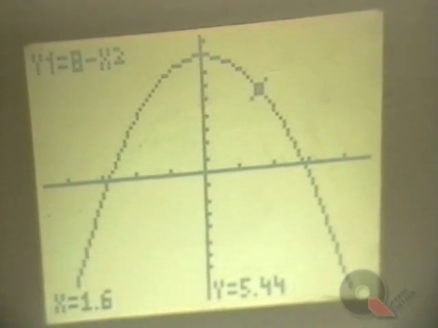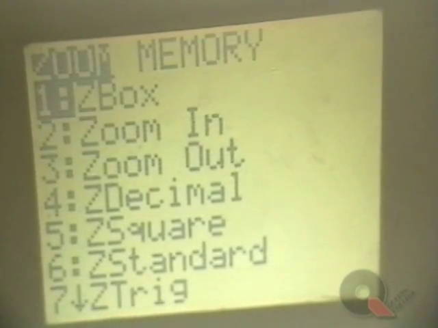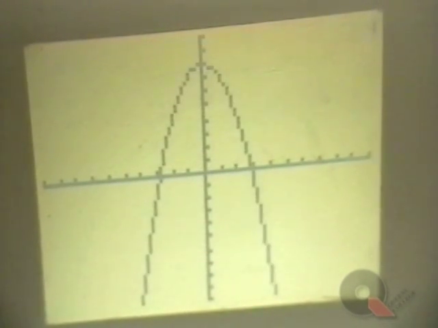Okay? Now, that's just an option. That's if you want to be able to control the x-coordinates, you can use the decimal window. Let's say I understand that and I'm willing to live with the other window. I'll hit zoom. Let's go back to the standard window. I hit 6 and it switches it back minus 10 to 10. You might prefer this because you have the same scale for the x and the y axes.